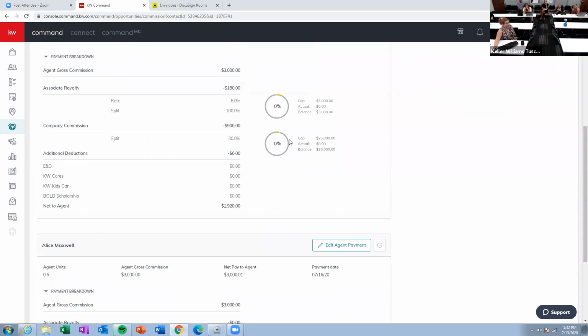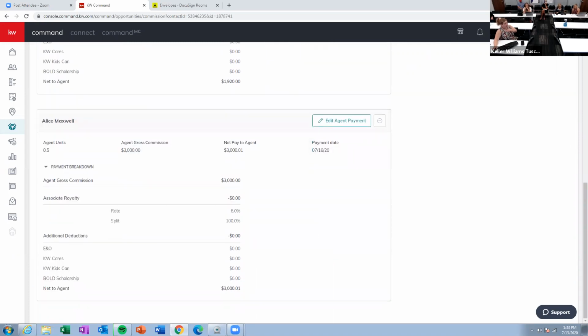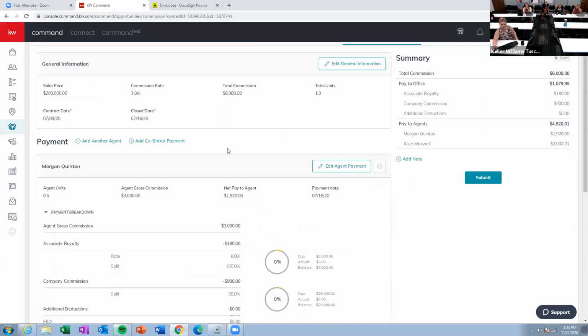It shows my information because I'm the one creating the green sheet, the commission, but it does not show another agent's information. So you don't have to know whether or not another agent is capped. The system already knows, so y'all don't have to worry about any of that information. Once it's all done, you just hit submit and everything's good. And if for some reason it changes, you just let Liz and me know and we can return it and you can make whatever edits you need and just resubmit.